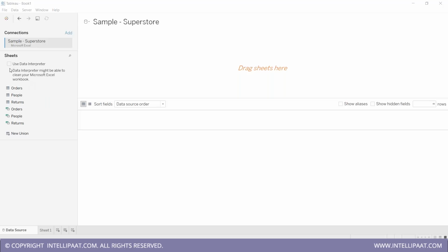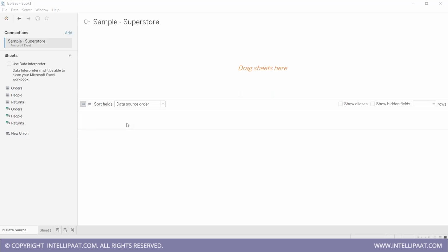So when we use this data interpreter, it detects all these types of extra fittings, which aren't needed for the analysis purpose. It bypasses all these items and identifies the actual data with which you will be analyzing after connecting with Tableau, right?